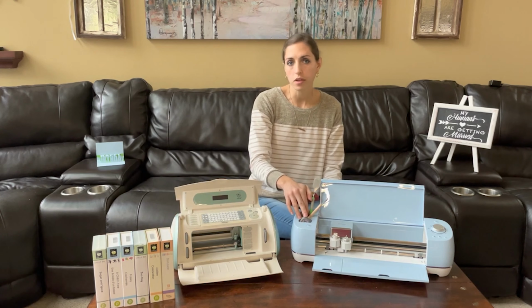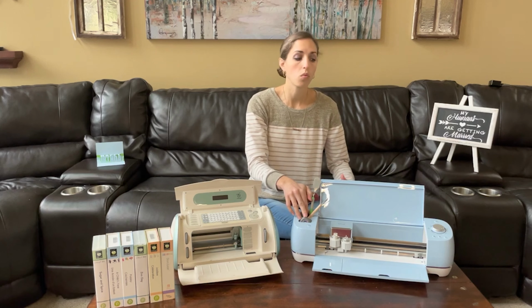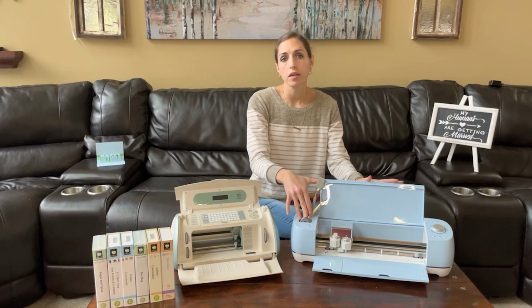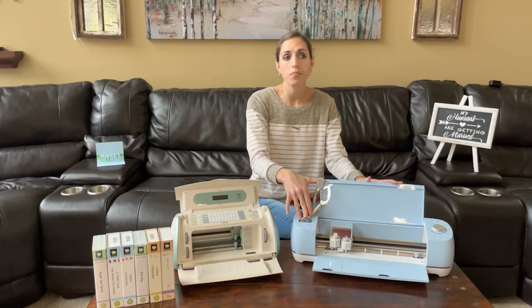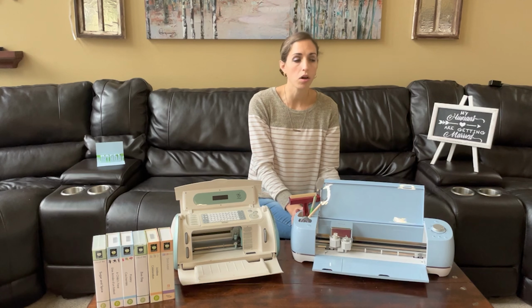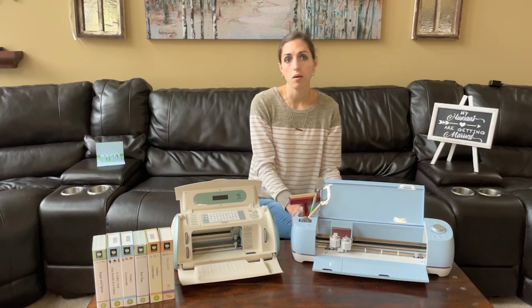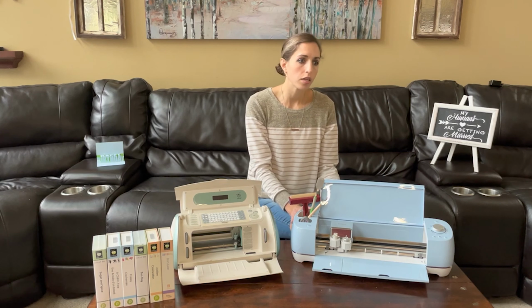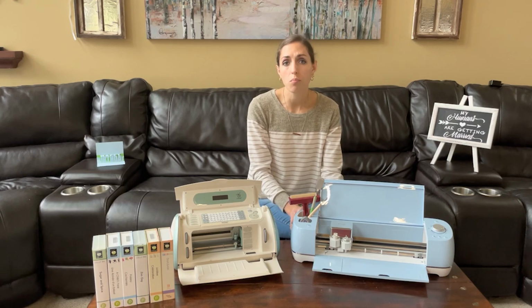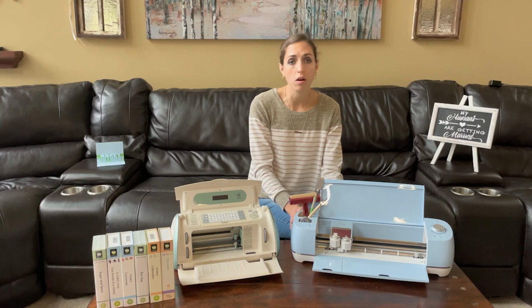One of the dirty little secrets that Cricut doesn't tell you is once you purchase this new program, yes, everything is digital. On the Cricut Design Space, there is a thing called Cricut Access. Basically, you have to pay $9.99 a month, ongoing, as long as you want access. Pretty much that will give you unlimited access to all the fonts and pictures that are within the program. Unfortunately, that adds up over time, and even if you're using the Cricut for your own business, that still cuts out a lot of profits.